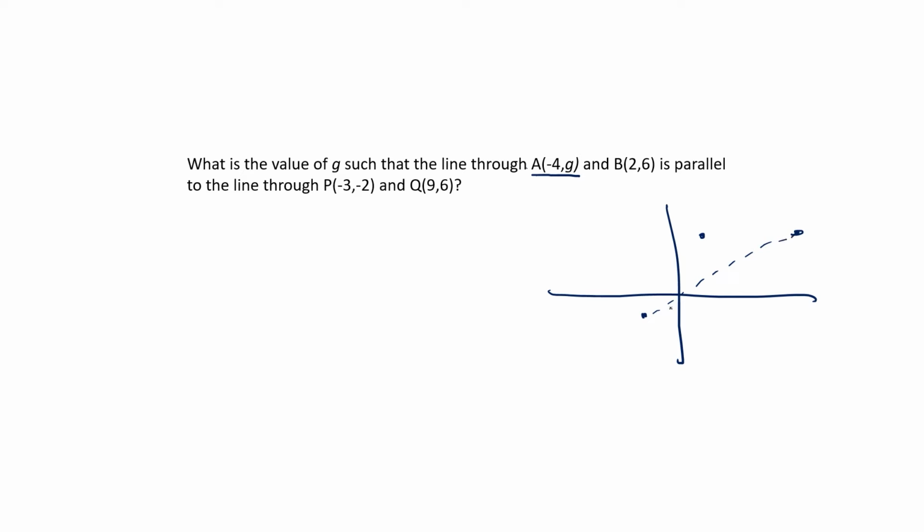And we want to find that slope and then find some point on negative 4, G. So it's probably going to be about like right here-ish, right? And that's why this drawing helps you. If you got something like way over here somehow, really high up, you would know for G that's probably not correct. Maybe look at it again. Unless it said perpendicular, then you would know that that's probably correct.